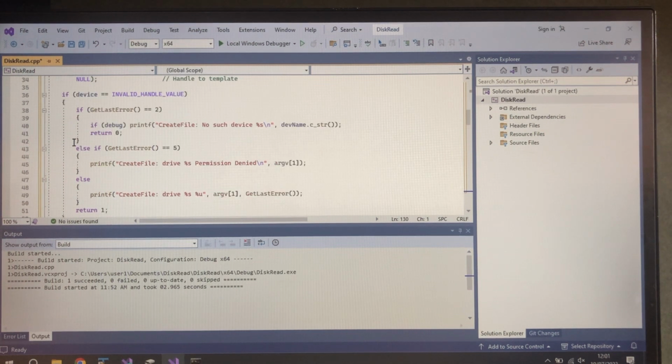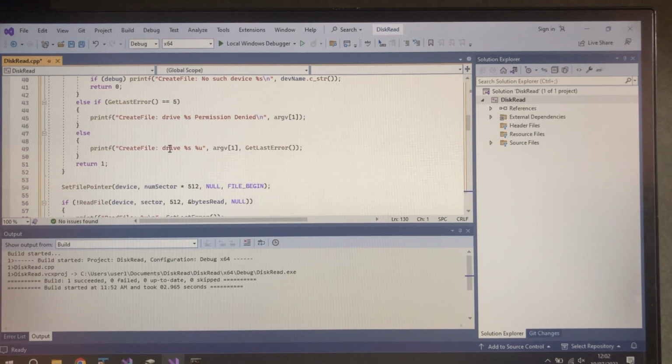There can be some problems with it, like if you try and open a device that doesn't exist, say device 5, you'll get that back with a return of 0. It could be permission denied if you're not running as administrator. That's only really useful when you're testing it. Once you're in WinPE, you are administrator. Or it could be just some other error that we don't recognize.